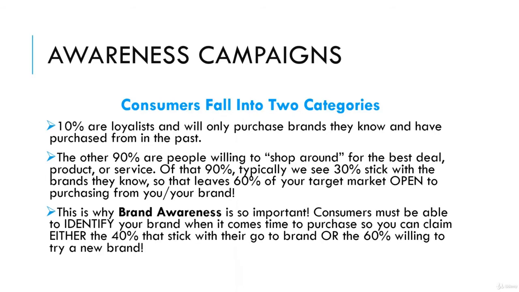Now, of that 90%, typically we see 30% stick with brands they know. So that leaves you with 60% of your target market open to purchasing from you and your brand. This is why brand awareness is so important. Consumers must be able to identify your brand when it comes time to purchase, so you can claim either that 40% that stick with their go-to brand or the 60% willing to try a new brand.